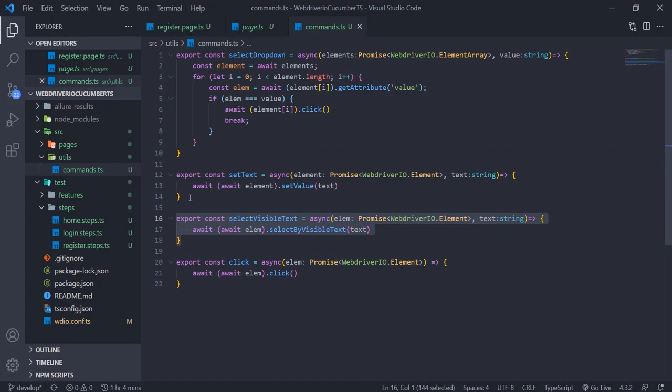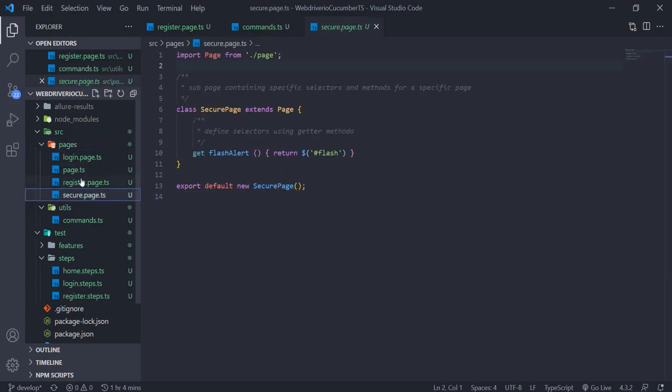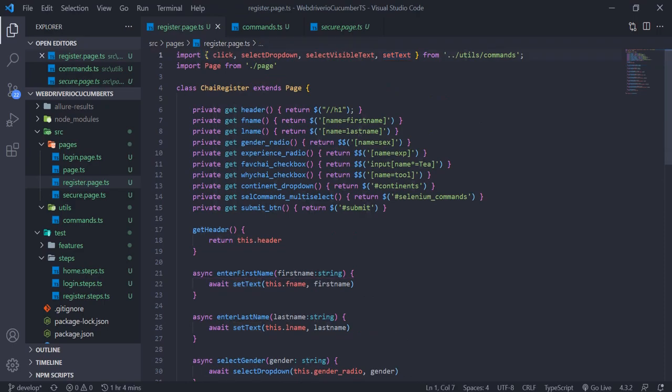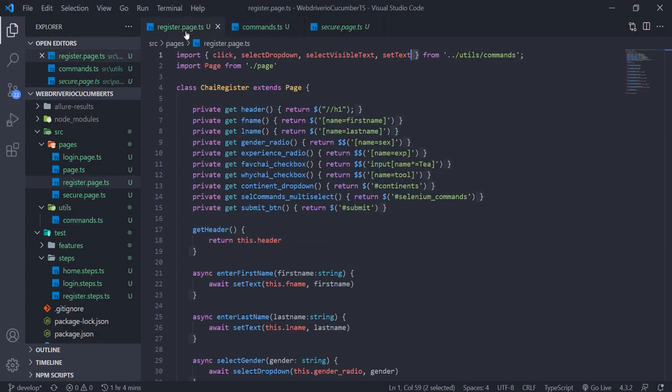We'll create this kind of utility, and we will just consume or call these functions in our page classes. So that's what we are doing now. Suppose we have a few elements where we need to set text; we have used this. Now to import it, one thing is that it will import in curly braces. Just make sure that it imports in curly braces, because we have written export const utility. We have not created any specific class. Wherever you have a class created, the import will look something like this. If you have export and const, it will look something like this.